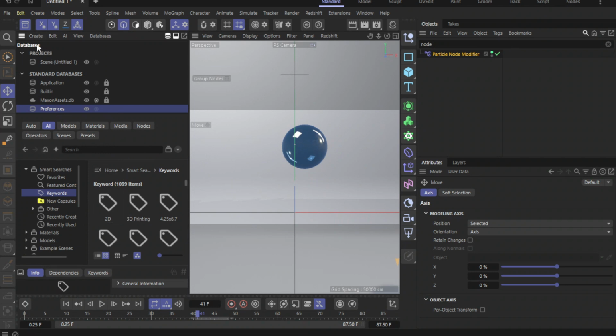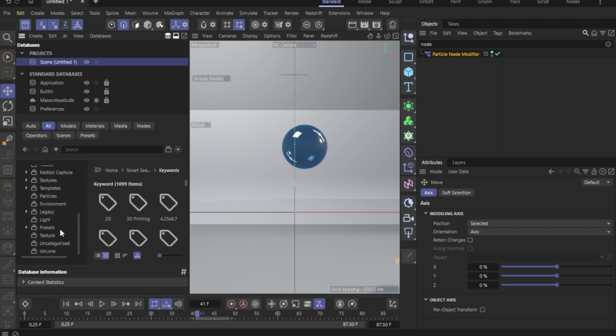At the top of the Asset Browser, look for the Database dropdown. This is where you select your custom database. If you have multiple libraries, they'll appear in the list. Choose your custom one, and the content area will refresh to show its categories, tags, and thumbnails. If your database doesn't appear, make sure it's been added to your libraries and that you're not filtered to a different source.